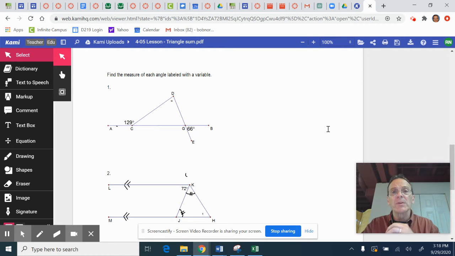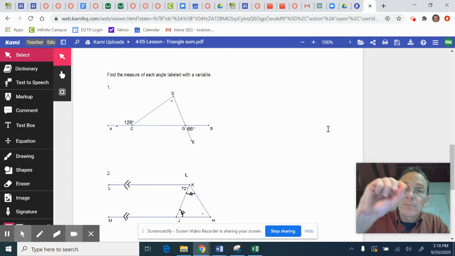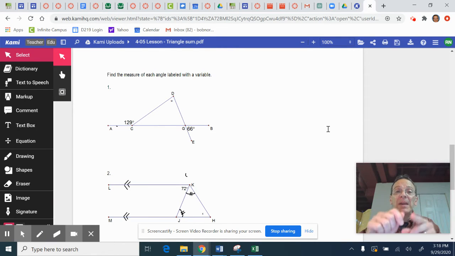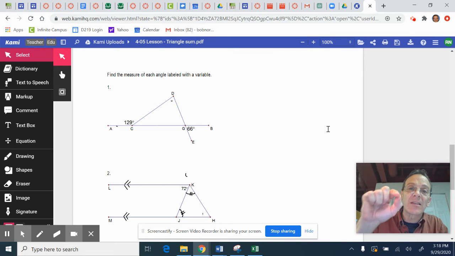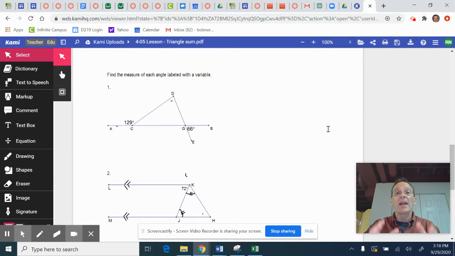So again, in a moment, you're going to pause the video and you're going to look for other angle measures that you can find in these problems. And when you find them, write those measures into the picture, add them to the picture. If you don't add those angle measures into the picture, I think you will ultimately get stuck trying to answer the question that I've asked. Okay? So do that. Now it's time to pause the video and try these 3 problems.